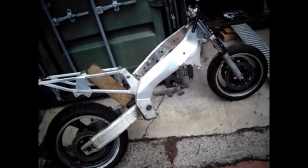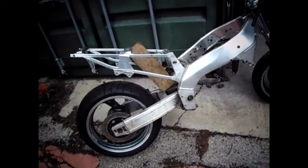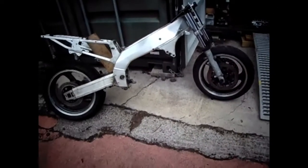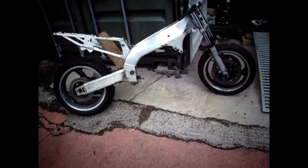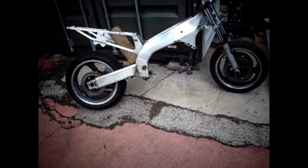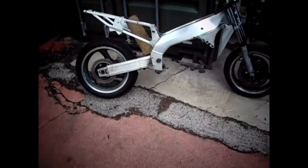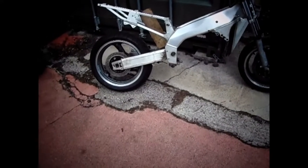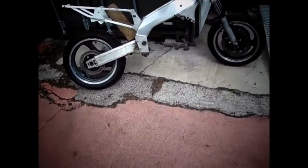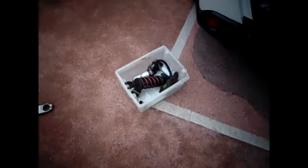I've got loads of shocks but I haven't got the knuckle and the dog bone things, so I need to get some of those — although I've got some brand new ones somewhere. Basically all I want to do is just get it into a rolling chassis, then I can put the engine in. The engine won't get knocked about and it's easier to wheel around. The first thing I need is a front wheel spindle, the knuckle, the nuts and bolts for the shock, and the rear caliper mounting.